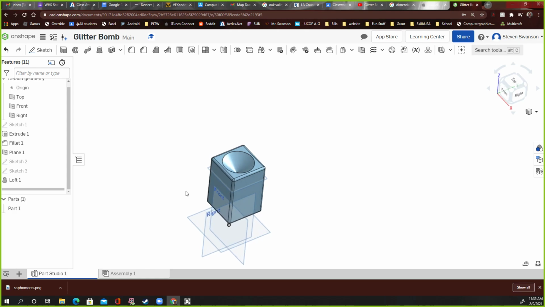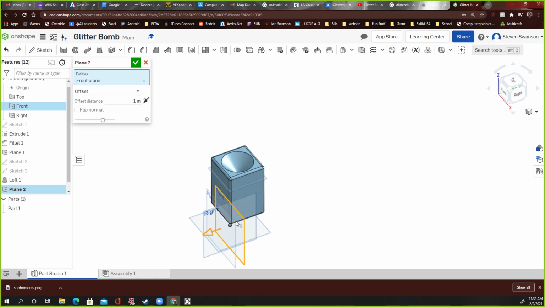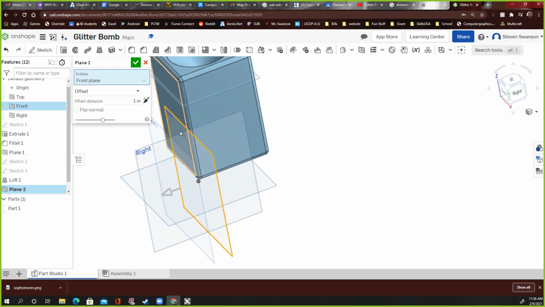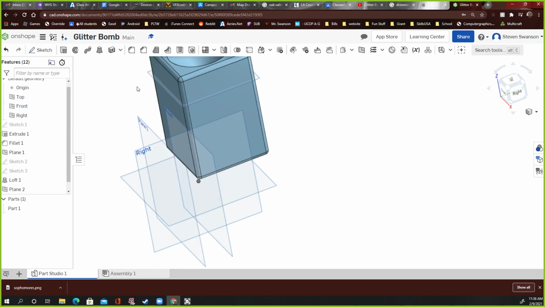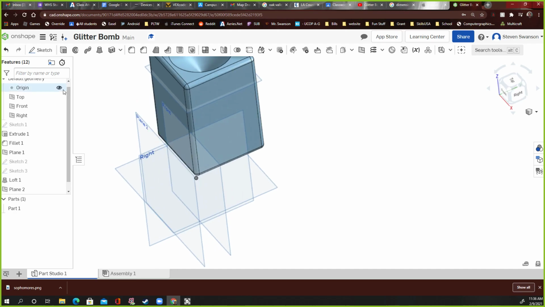I'll show you what I mean by that. Sketch. No, first I'm going to get a new plane. Plane. This one. And you see I'm creating this. Let me see if I can show you this a little bit better. From this plane, I'm creating a new one. See right here? Out here. And I'm going to see if this works. I'm going to put it 1.5 inches away. And technically you should be able to do it here directly on the surface, but I'm going to try something. So see if this works.